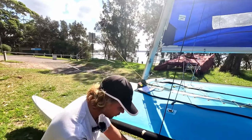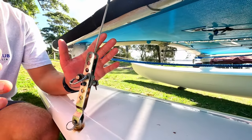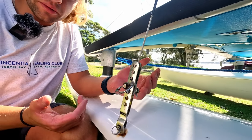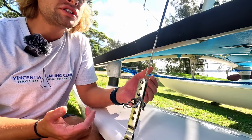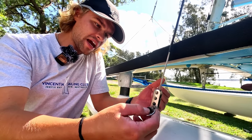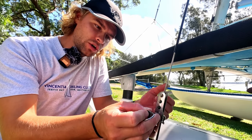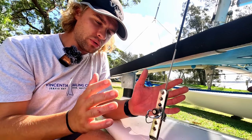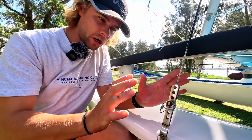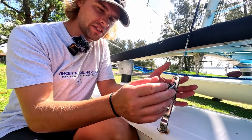Light wind — I've got these two quick release pins. In those sort of two to five or six knot conditions, I'm taking my bottom pin up two holes. So in Italy, at the Hobie 14 Worlds, the majority of the time I would be sailing with my side stay in this hole — on both sides, in my shroud, in this hole.